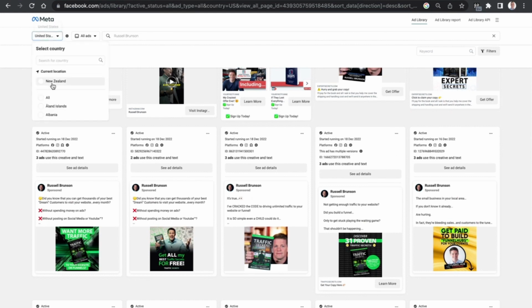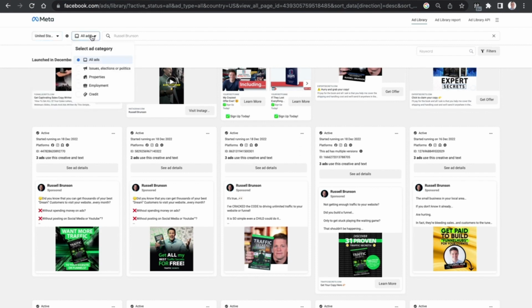And a great thing about the Facebook ads library, if you come up to the top, you can select by country, and it's got pretty much every country there is that is allowing Facebook at the moment, including some of the smaller countries around the world and countries that you may not have thought were on there at the moment. So if you are in a small country or region, there is a lot of hope if you've got Facebook in the country and you can access it. They've got a whole range of places available.